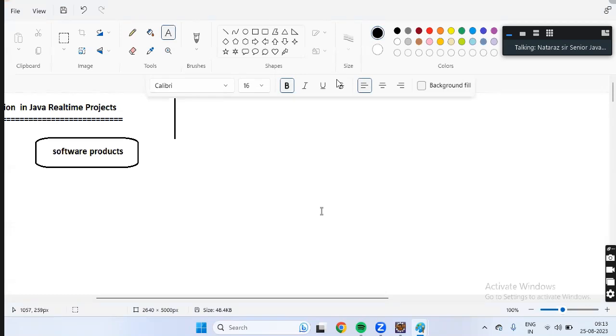Why? Because first the company has to invest the time and money to create the product and release it to the market. If it clicks, money will be there. If not, the entire money will be wasted. But service sector projects are not like that. We take advance, then we gather requirements, spending that advance we develop the project and release it to the client organization, and we get the final payment.